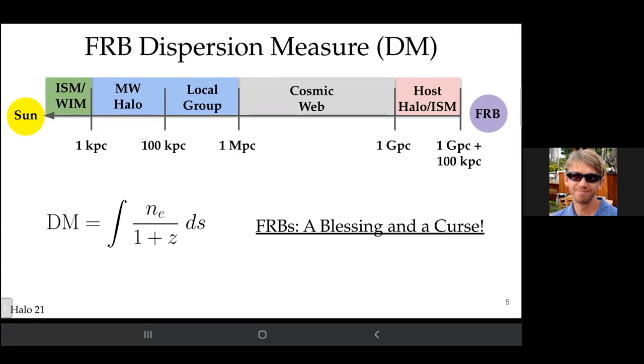I'm cartooning the major DM components here including the length scales of the universe that go with them. The green area is gas associated with our Milky Way, the warm ionized medium predominantly. Most people believe there's a halo of baryons in the Milky Way, and many of us are interested in characterizing that better than we have thus far.